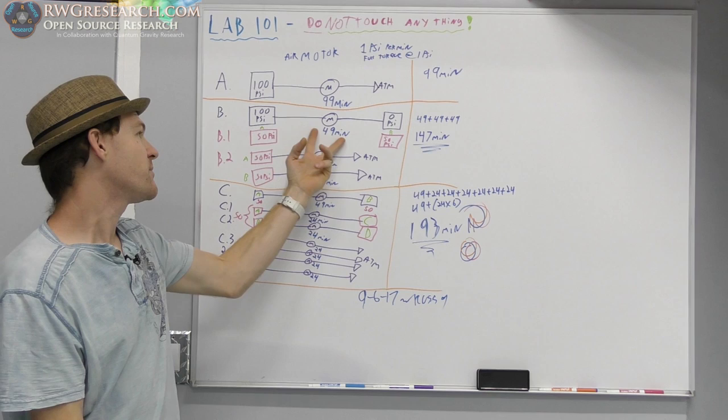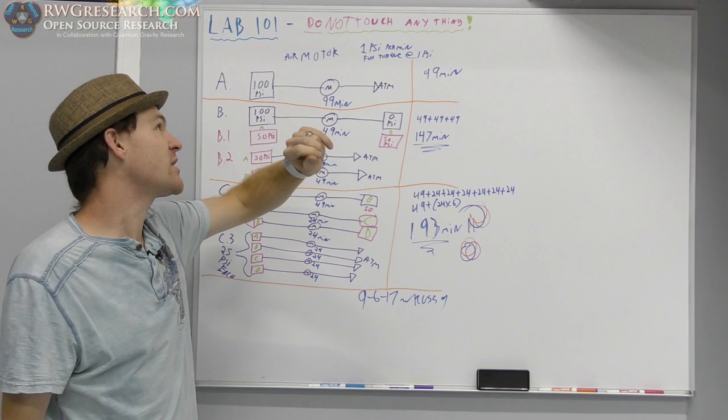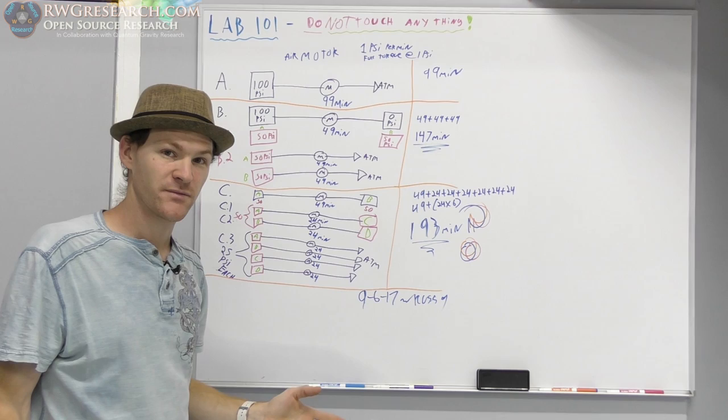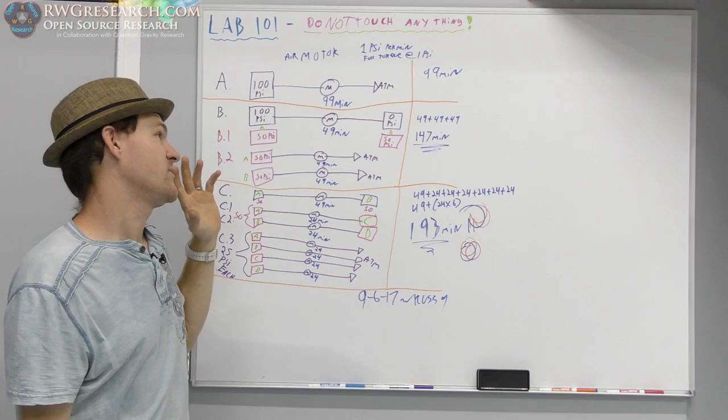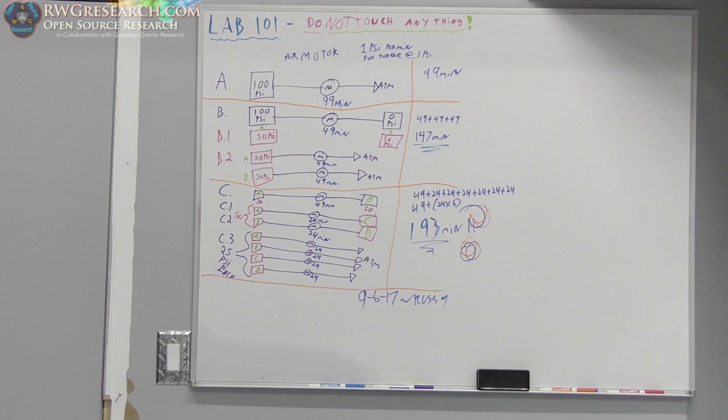Because once I get below a certain point, I have no more flow. I have no more pressure and it specifies. So I was giving you the value of the tank. In this other scenario, this whole thing will work if you're just talking about pressure, but we have to talk about flow rate and volume a little better. But I'm not going to bring those up because I want to ask another question.